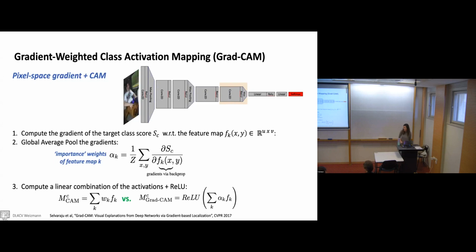And I remind you that in CAM, we had this expression that was WK times FK. I really encourage you to go to the paper if you want to deepen this. But in the case of this neural network, that instead of a fully connected layer has the structure of CAM, which is the global average pool features, it can be shown mathematically and proven that alpha k is exactly the same as WK.